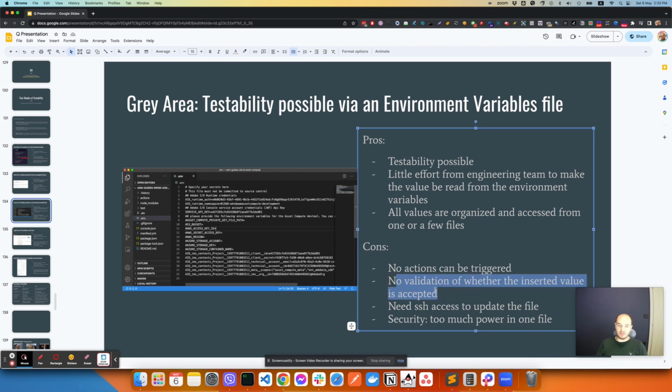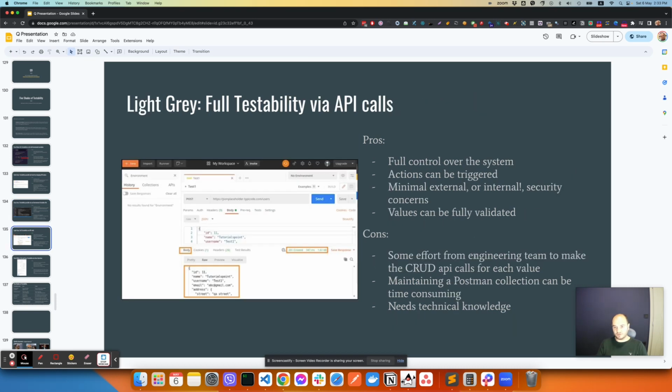So in the database schema, as we said, we can enforce the database schema to accept, for example, only date or integer or string or a float number. But in this approach here, you cannot. So whatever you write after the equal sign here is just accepted. So again, no actions can be triggered.